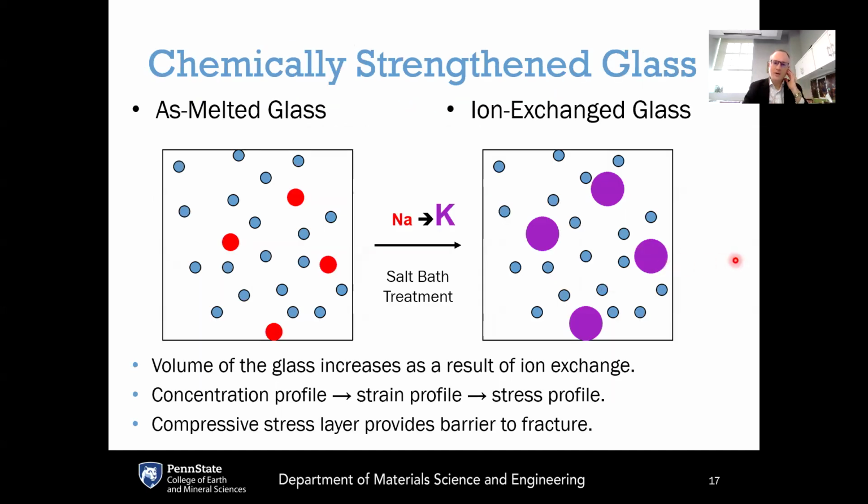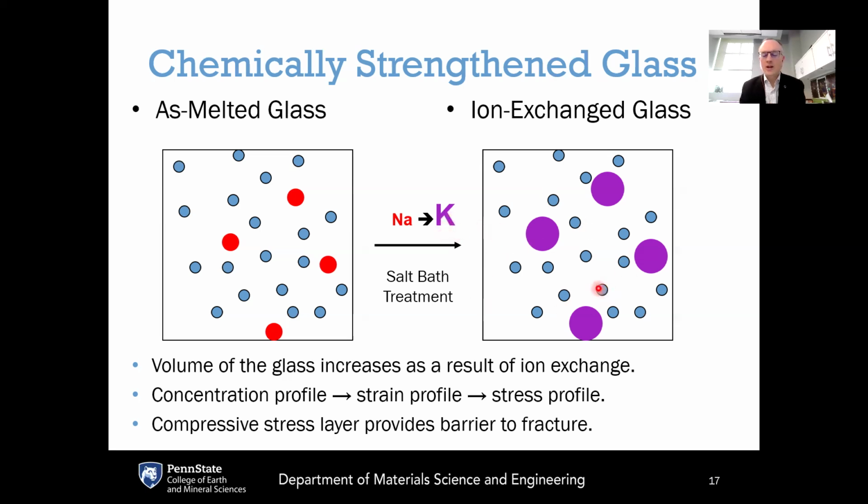Now, another really popular way to improve the mechanical performance of glass is by chemical strengthening. This happens through an ion exchange process. And the way it works is that the as-formed piece of glass has some concentration of smaller alkali ions in it, such as sodium, could also be lithium. And then that as-made glass is immersed in a molten salt bath, where that molten salt bath has a larger alkali ion in it, such as potassium.